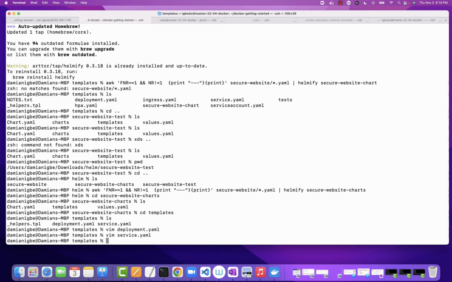Okay, very good. Now I created my Helm chart for my application, which is the secure website. How do I test if this is working? Well, I can try to install it. So let me do helm install, and the name of my chart is this. And I'm going to say again, generate name.